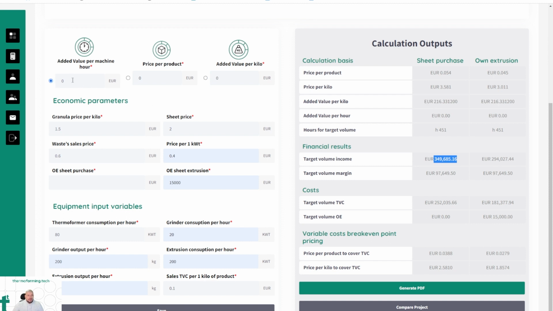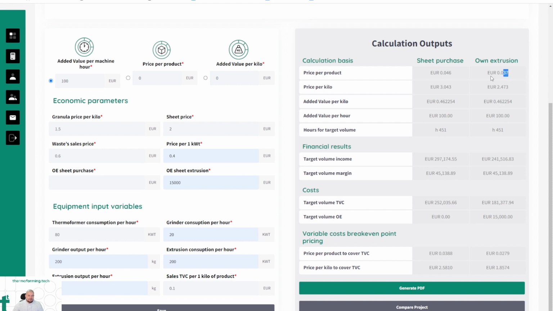And there is a third way, which is based on throughput, on added value per machine hour, because sooner or later it will always be about machine capacity, and machines are quite expensive, as you know, so you will have to spend your time thinking about which project is the most interesting one. So let's say you want to generate at least €100 every machine hour above your costs in one hour. And then the system recalculates the price and gives you the price.